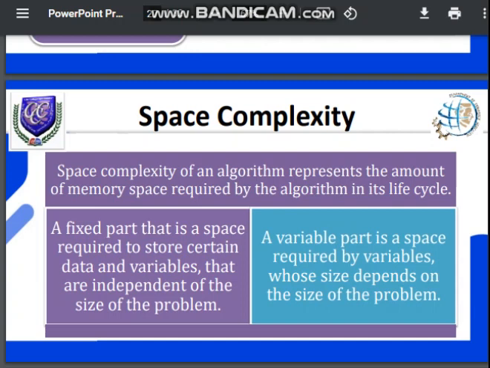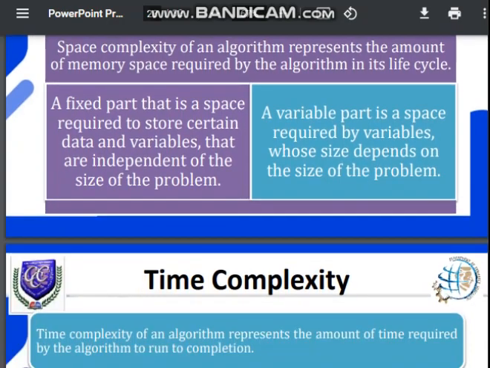For example, dynamic memory allocation, recursion, stack space, etc. So, yun yung ating space complexity. Again, for the space complexity, the space required by an algorithm is equal to the sum of the fixed part and the variable part.